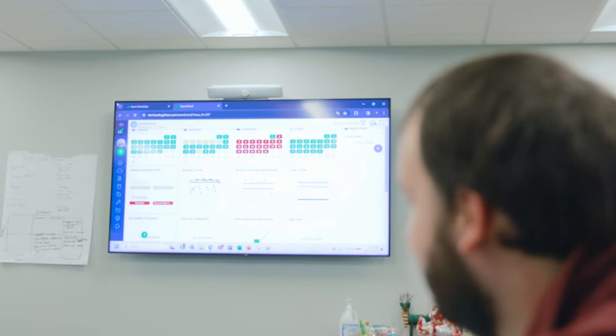From a maintenance standpoint, we are connected to everything on the production side now. We have a lot of information at our fingertips, and it makes us more productive in the things that we do. I can go back a day, two days, a week, even a month, and compare run data.